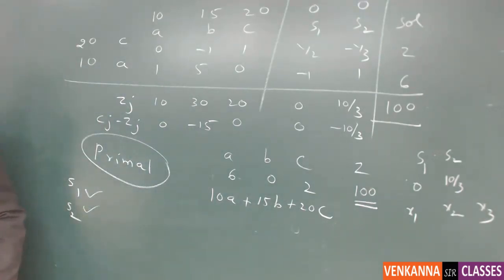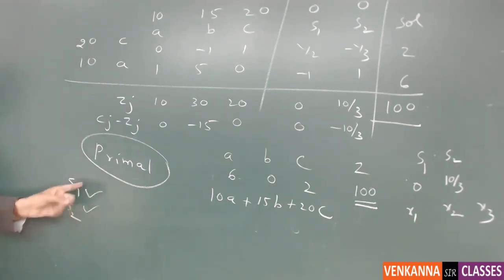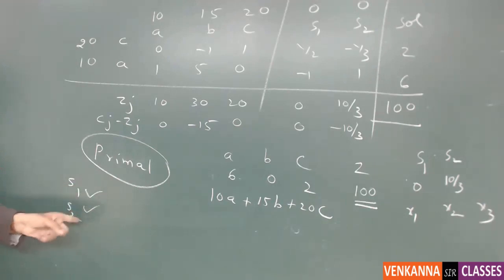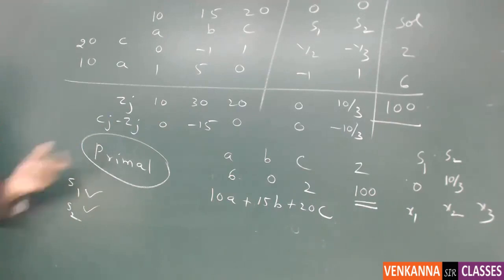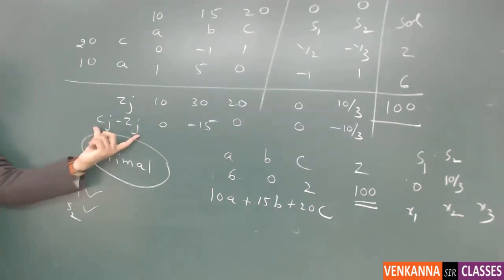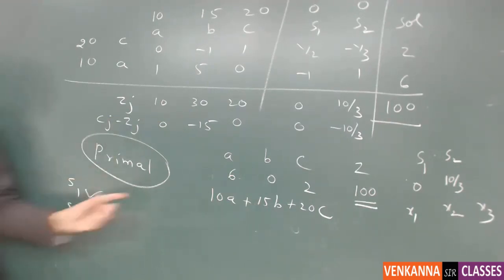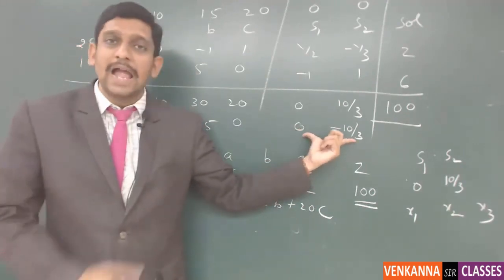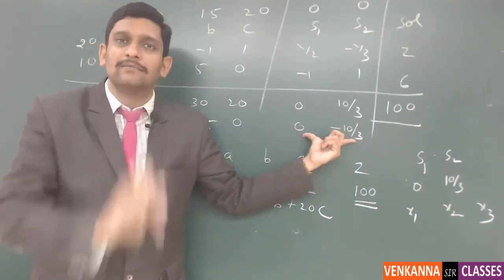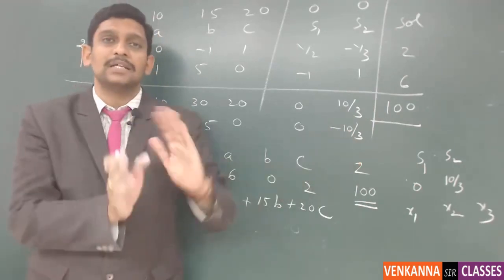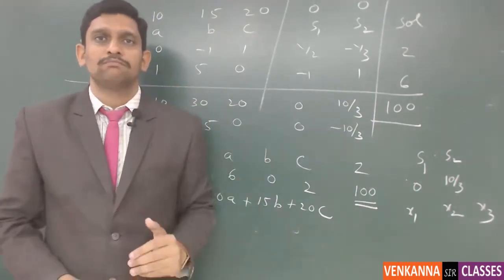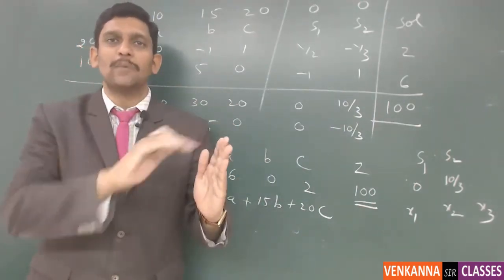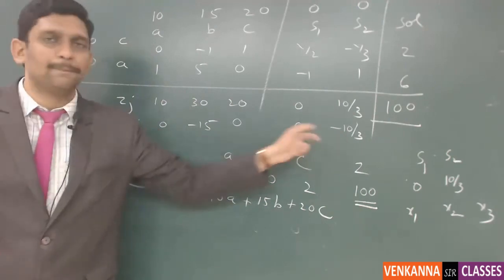Here, what I am doing, I am taking the values of the basic variables in the final table of the simplex. I am going to the row of Cj minus Zj. For these basic variables, what are the values obtained here? I am considering them with negative sign, because primal and dual are opposite to each other. Primal is opposite to dual and dual is opposite to primal. So we are taking the minus symbol here.